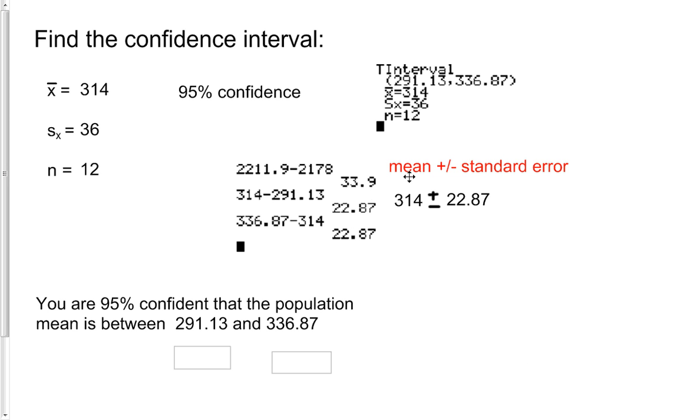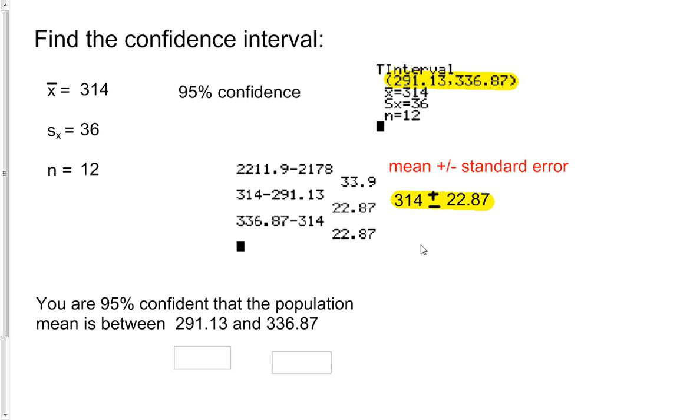And this is just another notation for writing the confidence interval. We have the notation up here as a range. Now we have the notation here as plus or minus. Each of them has their benefits. So this notation up here is good to say, well, I'm going to actually describe where the interval is that we think the mean is in. It starts here, it ends here. And that's useful in some cases.